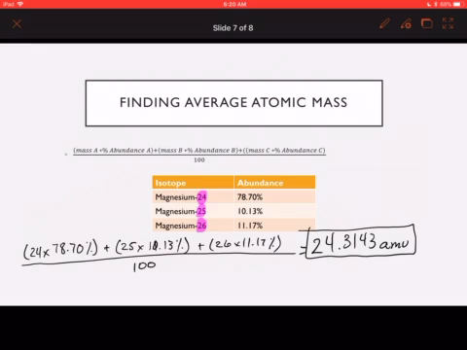Now, why am I not rounding like we normally round? Because with this average, you kind of want to give more information than just perfect whole numbers. We do want to go a little further out. I would say if you want to round, maybe the hundredths place would be a good place to round, because that's generally where we want to have our atomic masses. So more information here is fine because we're looking at that average mass.